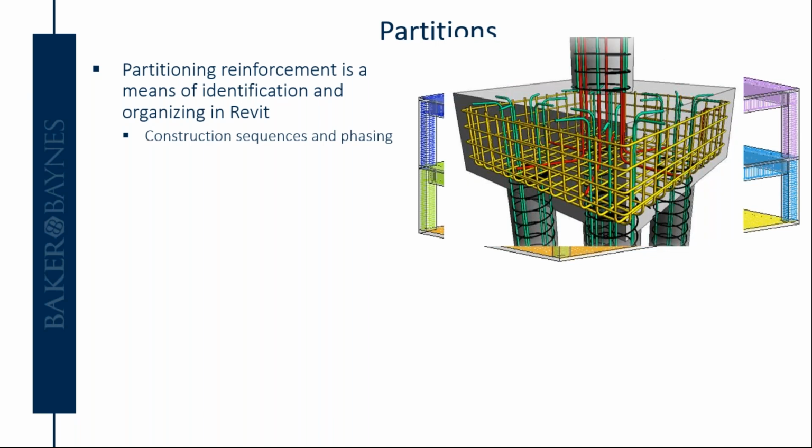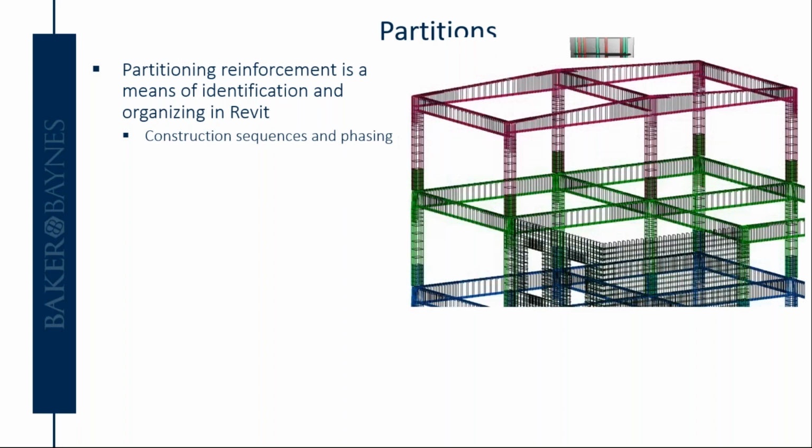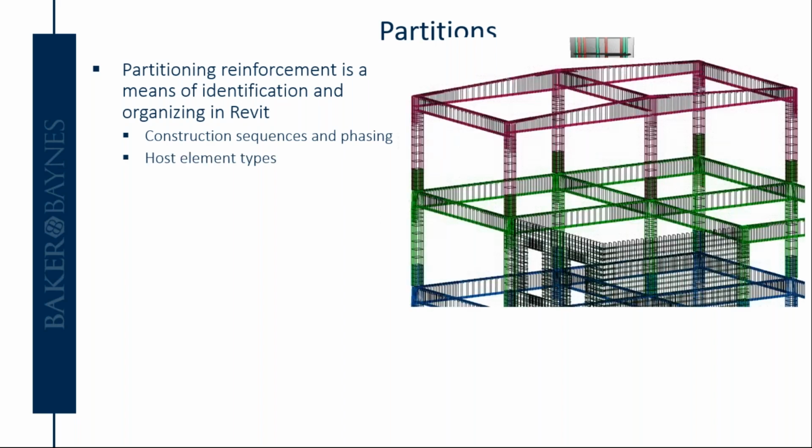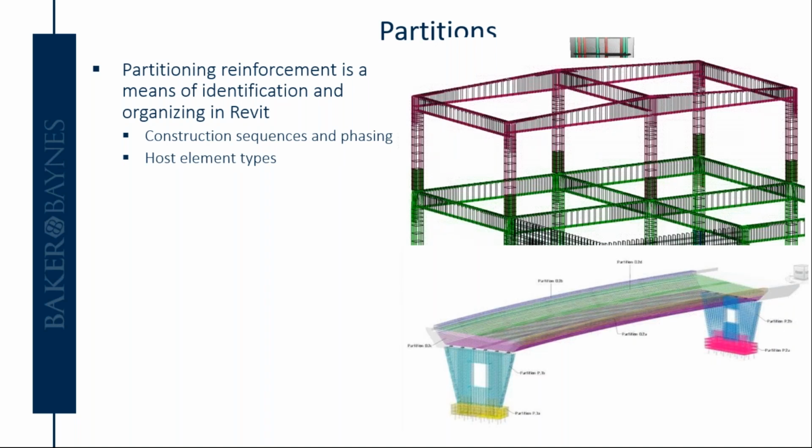Or something like this is also quite nice. This is also according to different levels. This one is actually, let me go back. This one is not according to construction sequence. This one is according to element type. So you can see that the piles have the green bars, the pile cap has the yellow bars, the starter bars are all red, and then you've got columns again that are green on the top. And then you've got those links in black. So that just helps you that when you look at it, you don't just see a mass of lines, you actually see the differences in the elements. Okay, and that's actually your host element types.